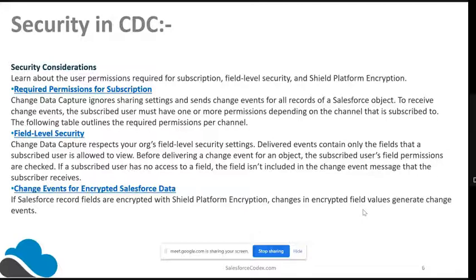The generic way we handle the entire security of Salesforce, the encryption and decryption logic through our public key and private key, similarly this will be handled when I define the object as part of my CDC.